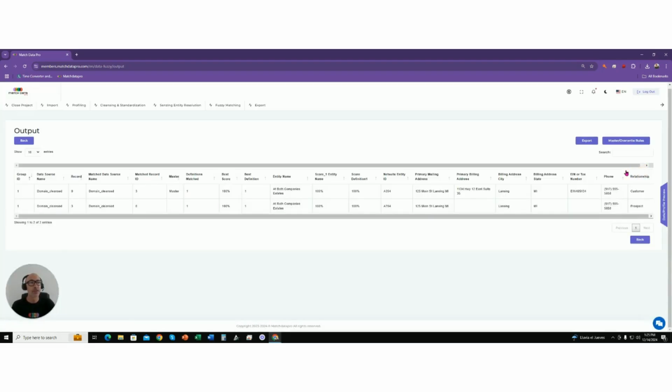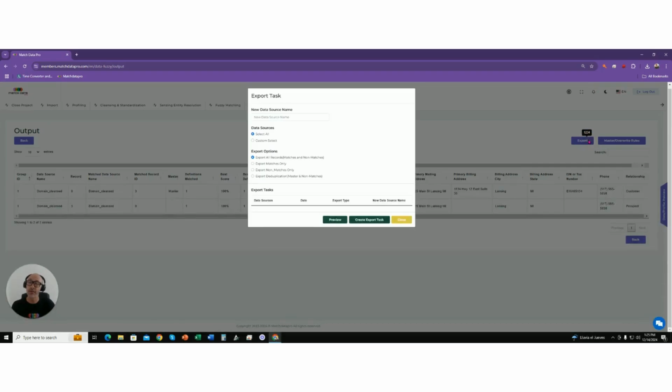I'm not going to set up any rules here. I'm just going to go ahead and cancel out of that. I'm going to create a few exports here just to give you a few examples. So if we have matching records here and we want to deduplicate, essentially it'll take each group of matching records and leave one remaining record per group. You can set up the rules in terms of which record remains, and maybe even merge, purge, things like that. But again, feel free to get in touch and we can help you with your specific use case. Essentially a deduplicated view.